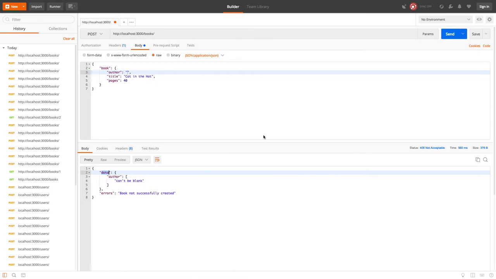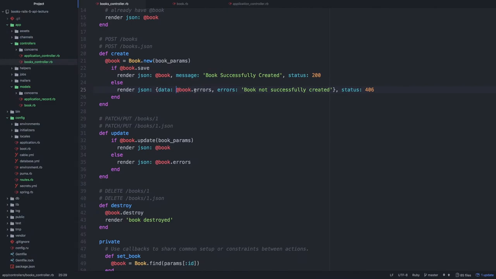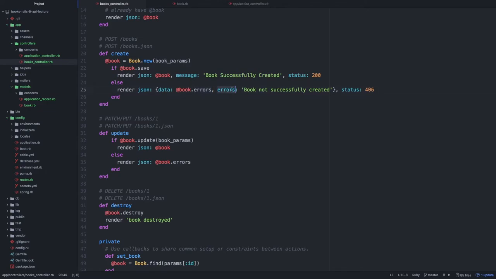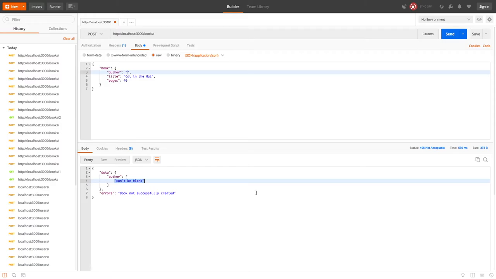So does the errors key get overwritten every time? This errors key here is not the same as... I'm not sure if I understand your question right, this is book.errors. This errors here is coming from Active Record. This comes from Rails. It supplied an author key and said the author can't be blank. I just decided to call this key errors also, because once we're working on the front end, we send a fetch request, and it comes back, and it didn't work. One thing we can do to check what's going on is say something like response.errors. Make sense?